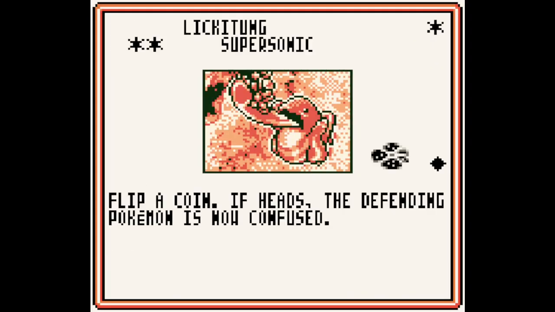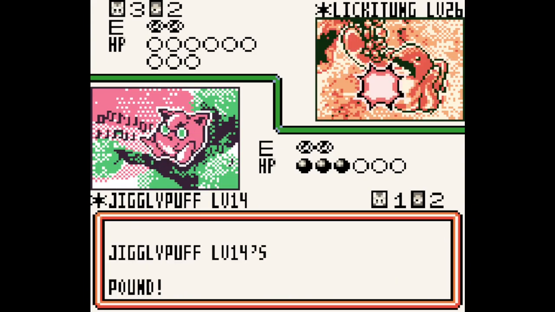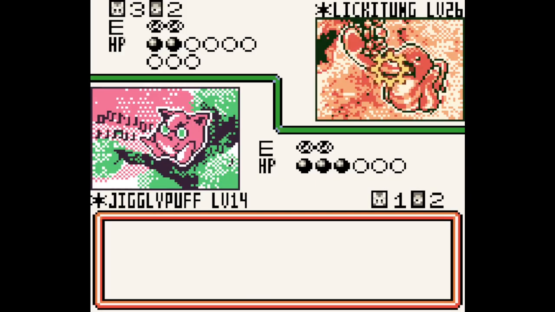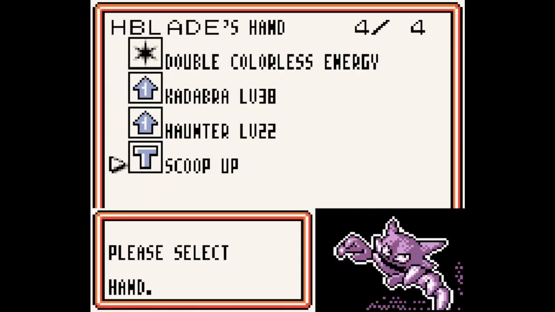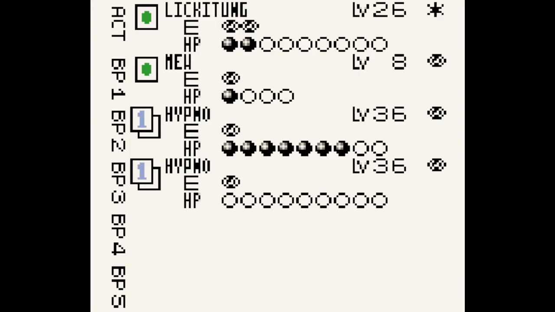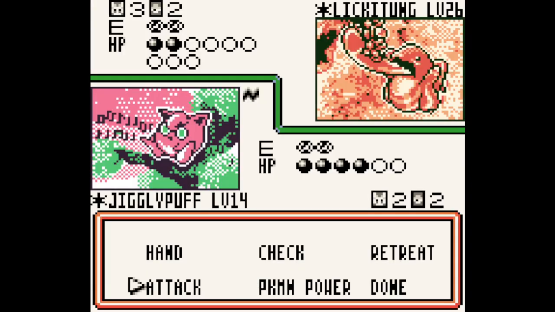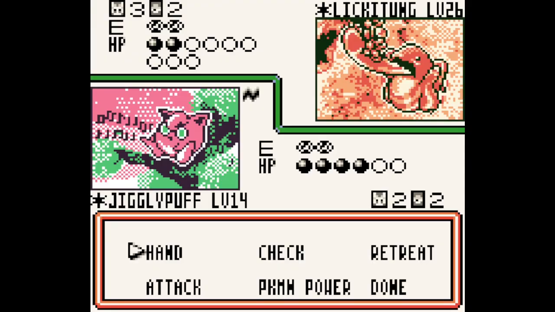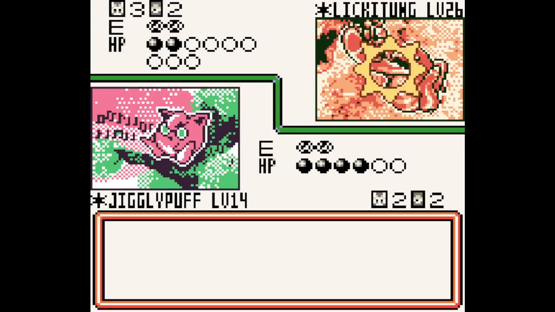So, what is this? Can this Lick? No, it does Supersonic. Okay. Unless he does a PlusPower, you can't take me out. Another Hypno? Really? Oh, that is not good. I only need to KO two Pokemon, but so does he. Yeah, Gengar would die in two hits easy. Okay, I'm gonna give it a chance. Either I'm gonna be able to save Jigglypuff on the next turn, or I'm gonna lose it. It looks like I'm gonna be able to save it.